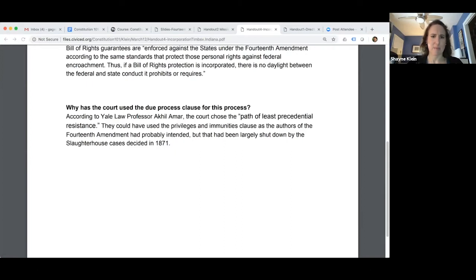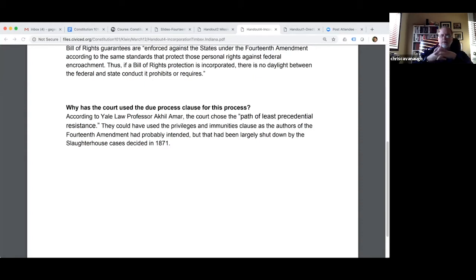Yeah, and I was looking at the Timbs case for putting together this presentation, and I think it's in Clarence Thomas's concurring opinion in Timbs that he brings up the privileges and immunities clause. If you go back and look at McDonald v. Chicago, Clarence Thomas writes a concurrence and goes with privileges and immunities, but I believe there's a footnote in there, and that's 2010, right, that he's worried about this opening the door, and of course the serpent under the table at that time was same-sex marriage. Clarence Thomas does not want to be the justice that opens a different argument for people arguing about the right to same-sex marriage. So he throws that in a footnote in McDonald v. Chicago, but he uses privileges and immunities in that case.